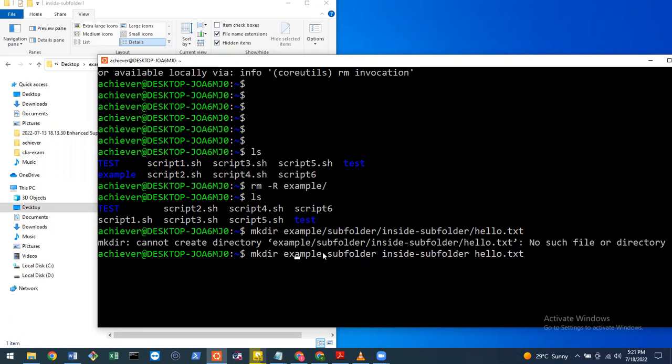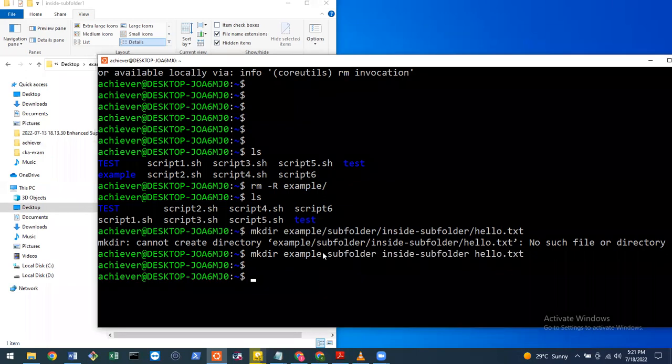If you do it like that, it didn't show us any error. But what is going to happen is that it's just like you're creating different folders with that name.